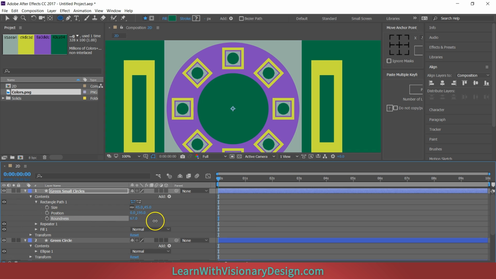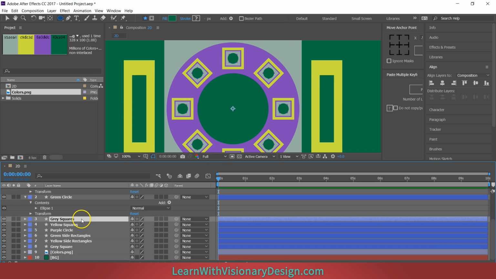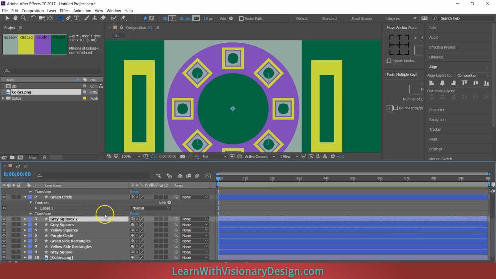What we're going to do now is create our outline squares that we saw in the preview video. To do that, we're going to use the repeater property. The best way to do this would be to start from a blank layer, because when you start from an existing layer you will have problems with the angles in which the repeater will be applied. Make sure no layer is selected. Click somewhere in this area, right click, new and shape layer.